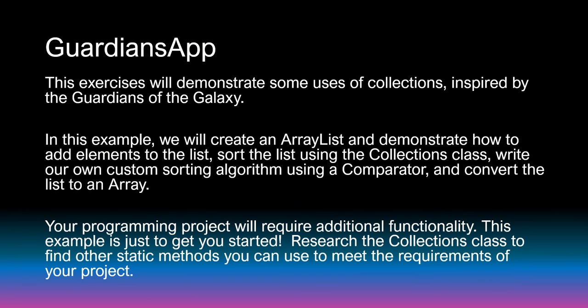So today's example is going to be the Guardians app. This exercise will demonstrate some uses of collections inspired by Guardians of the Galaxy. In this example, we're going to create an array list and demonstrate how to add elements to the list and sort the list using the collections class. I'm also going to show you how to write your own custom sorting algorithm using a comparator. And then we're going to convert the list into an array.